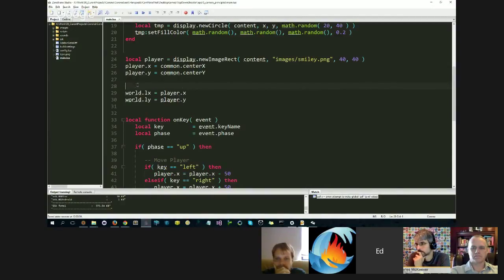So remember how I said that the camera needs to initialize? I initialize my camera in a sense by saying the last X and the last Y position of the player were this, and I track those on the world object. I could put them anywhere, but for convenience, I know that the world is my camera lens in a sense. So my camera lens is tracking the last X and Y position of the player.